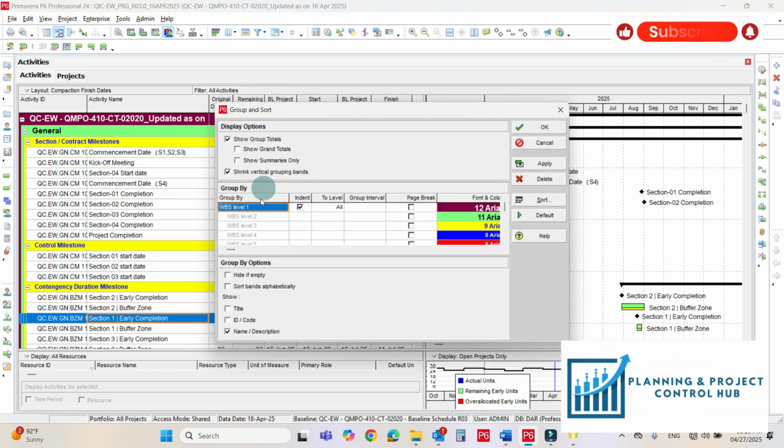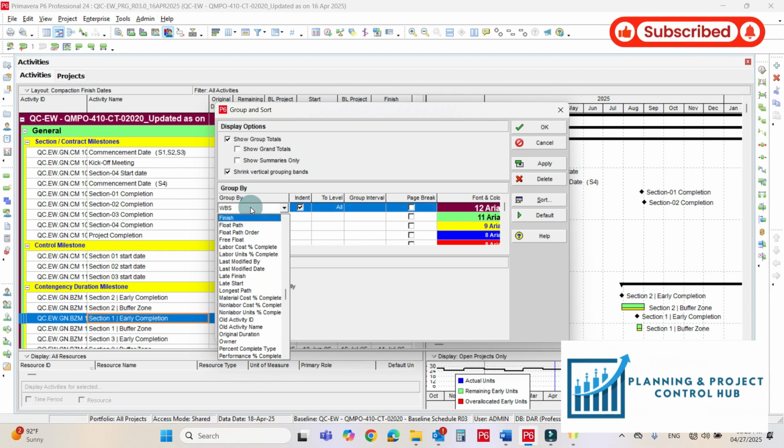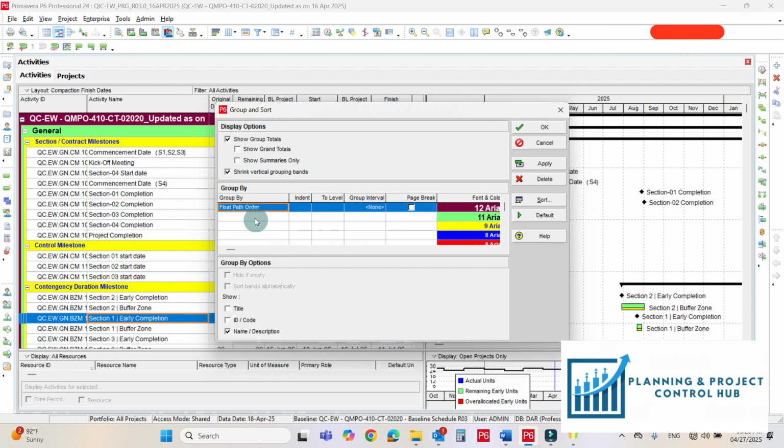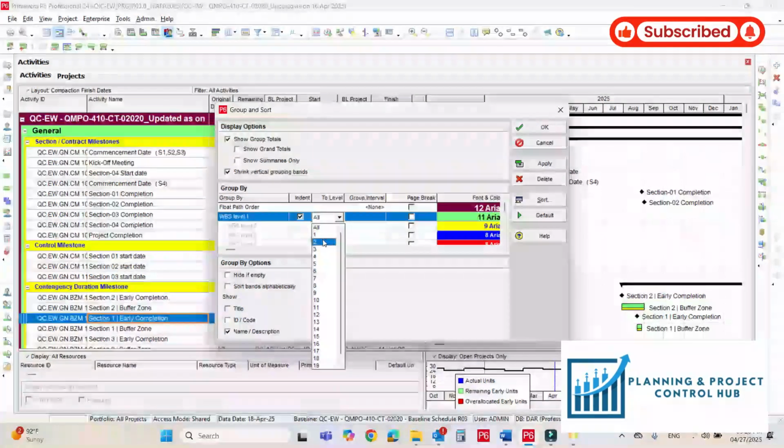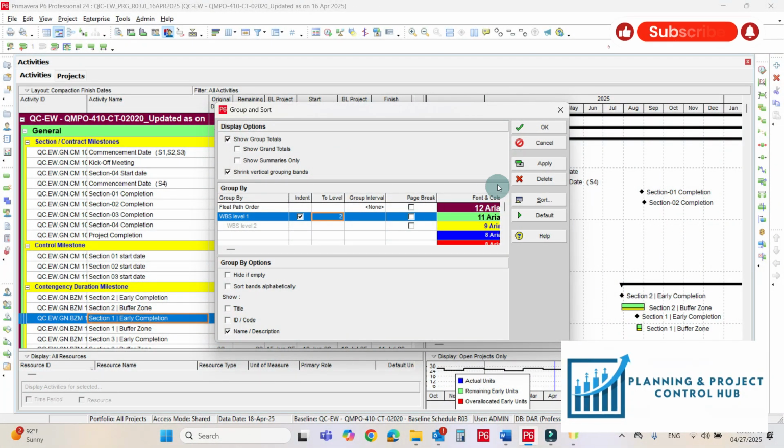Now I will show you the multiple float paths for Section 2. Right here, float path order, and make it by WBS. It should be 2 or 3 or 4, whatever you want.